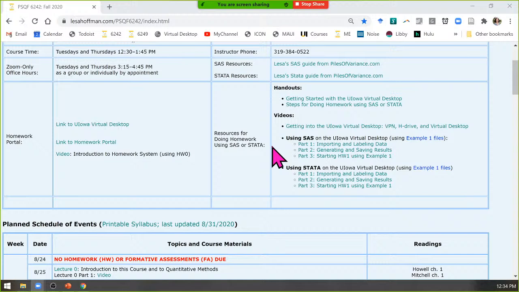So the way that this will work in the future is that each unit that we have, so a unit to me is a combination of a lecture, example, and a corresponding homework that have the same number. They all go together. So in doing homework 1, you'll be referring to the example 1 files. Doing homework 2 refers to the example 2 files and so forth. You won't be asked to do anything that I haven't given you an explicit example for. So I'm not expecting you to generate SAS or Stata code out of thin air.